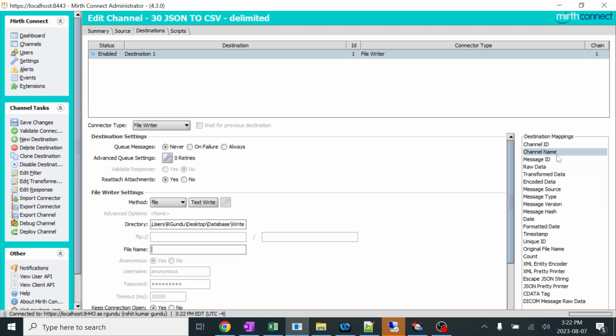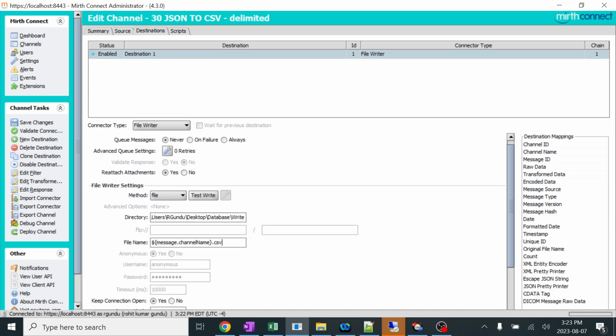And the file name, you can use any of this as a file name. I'll use the channel name. The channel name is nothing but 30 JSON to CSV, and I want it to be a CSV file. I'll give it a CSV extension. So imagine any file in any folder, if you give the extension, it will change it accordingly. If you're able to open it, it will, or else sometimes it will not. But here I gave it a CSV, and why did I give it a CSV? Already I am using code to convert it to the delimited text. So the delimited text is nothing but the CSV file. So here you wouldn't be facing any issues.